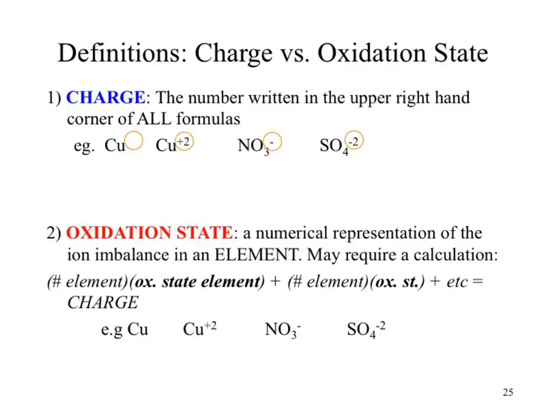Okay, so let's come up with an example here. What is the charge, you ready for it, on hydroxide? What's written in the upper right-hand corner? Well, nothing, because it's not a formula. If you're given a formula, you're given the charge. You have to convert hydroxide into a formula. What is the formula for hydroxide? OH minus. What's the charge on hydroxide? -1. You still have to know those complex ions that I told you to memorize. Okay, that's your nomenclature rule.